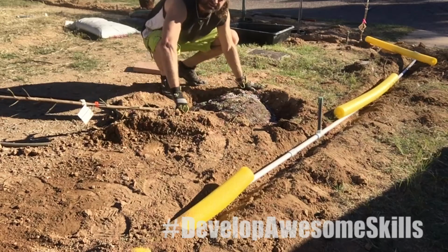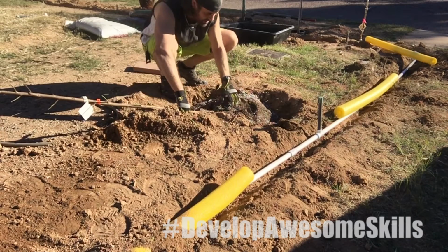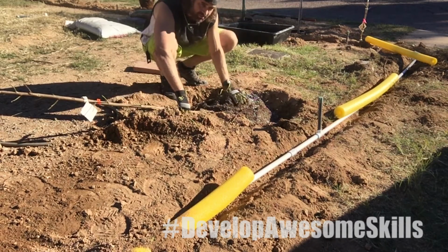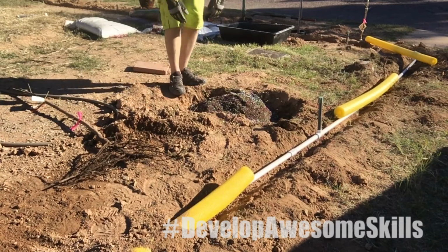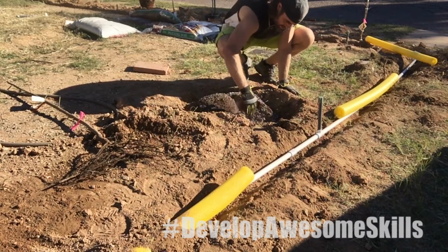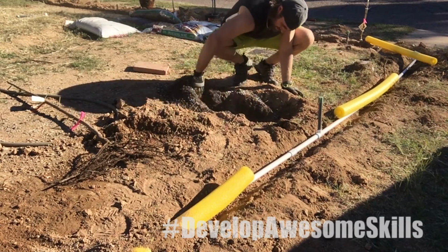So now I'm gonna plant this desert gold peach. I put this compost in here last night and wet it down so I could keep the roots moist, because it's a bare root tree. So I'm gonna pull the tree out right now. If you're not gonna plant a tree right away, you really wanna put it in some soil and let it sit there. So I'm gonna move this soil out of the way here.